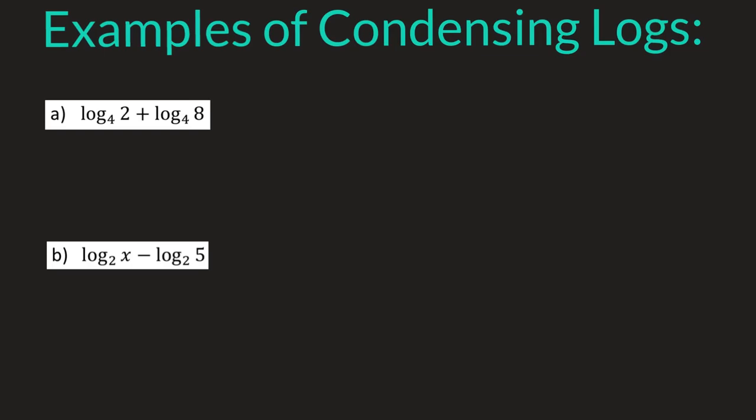So looking at letter A, our first example, I have the log base 4 written multiple times. So off to this side, I'm only going to write it once. I have log base 4 one time. So I'm going to kind of mark those off. I know I've written them. I now have a plus in between a 2 and an 8. That plus will become multiplication. So now I have log base 4 of 2 times 8. And if we simplify that, then we know 2 times 8 is 16. So we have log base 4 of 16.